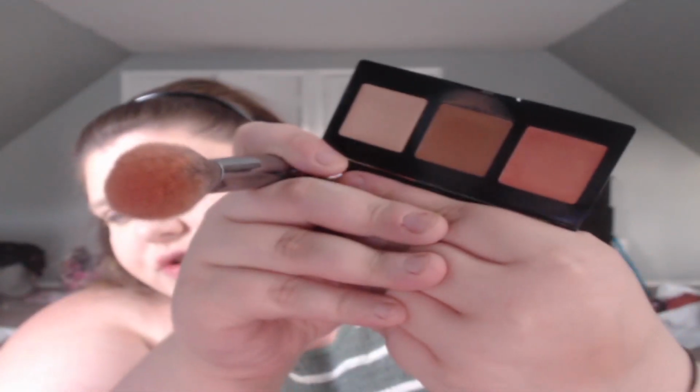It's a lot more pigmented than I thought. Just going in with this brush, dabbed it in literally ever so slightly. It gets real dark real fast. Learned my lesson. Let's go in with the blush. It's so weird because, I don't know if you could see, they look so glistening and wet in the pan, but it's supposed to be cream to powder. I don't know. Just gonna stipple this on here, and I look like a goddamn clown.